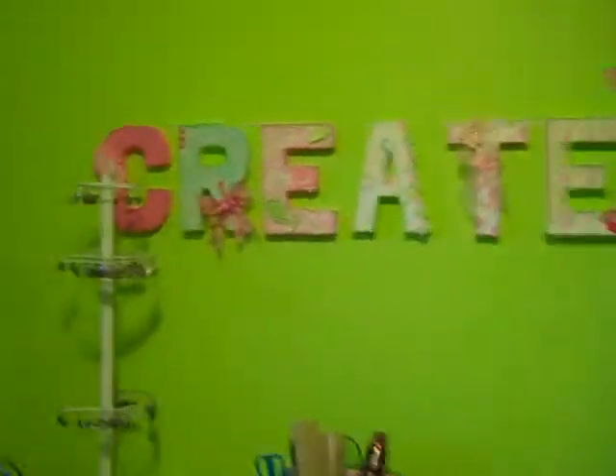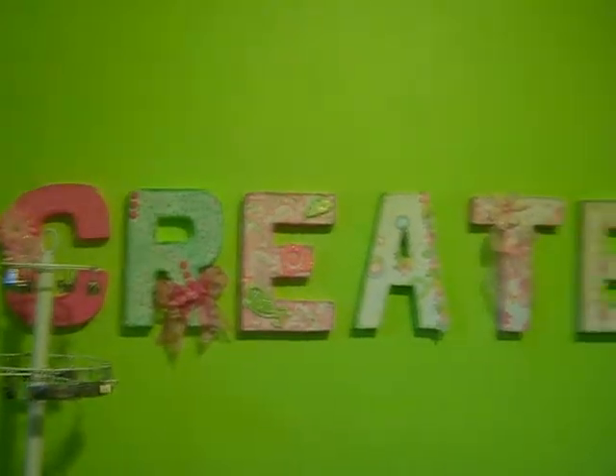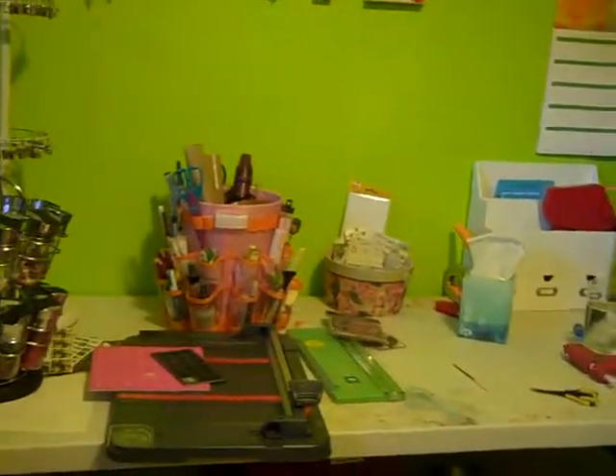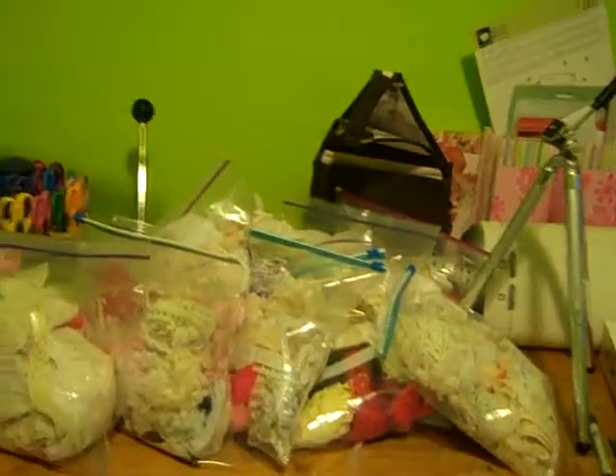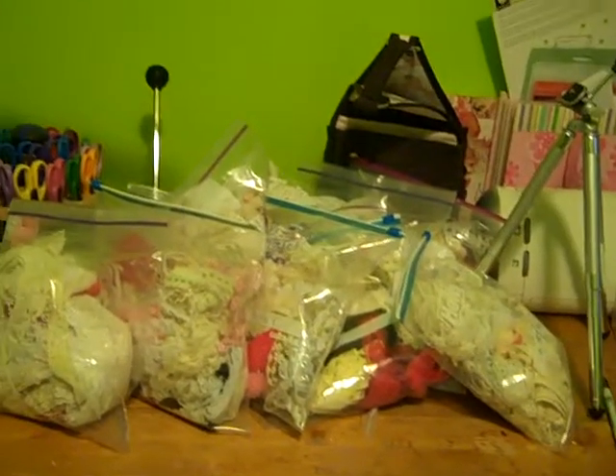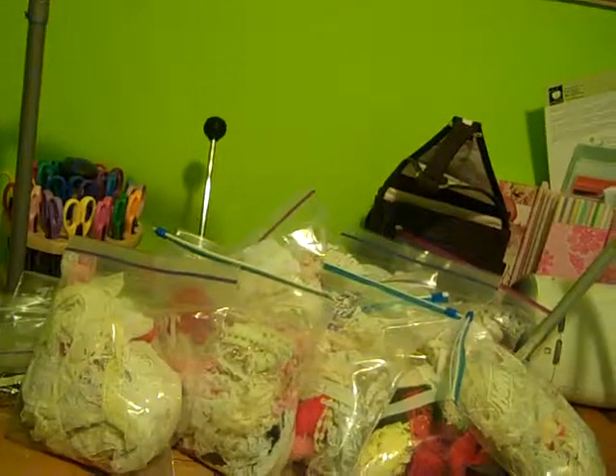This is my create that I made on my wall. I have a clip-it-up right there that's currently empty because I think I'm going to get rid of it. This is my one table — I have my laptop there right now. And then on the other side of the room I have my second table, which looks like a mess but it's actually not. It's bags of lace that I am selling, so they're just sitting there ready to be shipped out tomorrow.